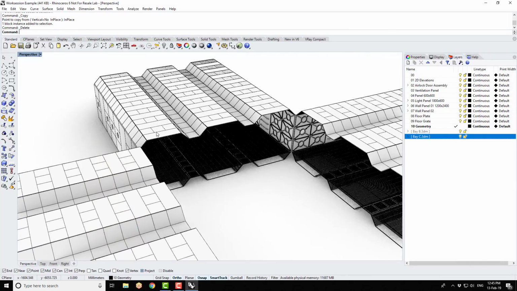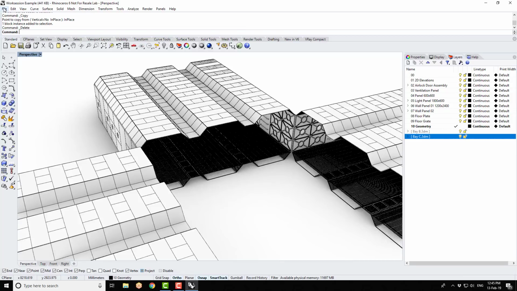The biggest difference in worksessions compared to blocks is perhaps the way that the files themselves are saved. And the advantage of a worksession over using blocks is that I have the choice of opening the assembly with or without Bay B and Bay C being appended.